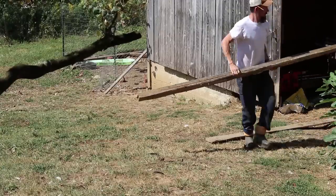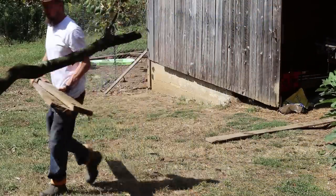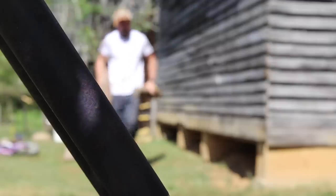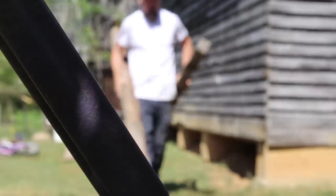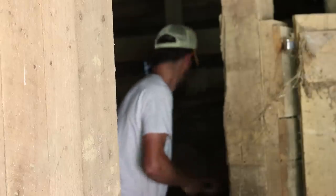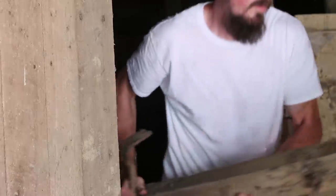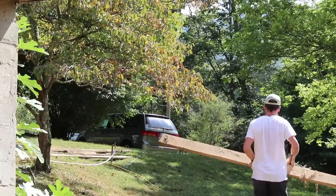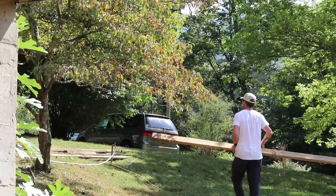I'm gathering lumber from our barns. I would prefer to use as little treated lumber as possible. My posts going in the ground are creosote treated posts that last forever, but the rest of this wood is just a smattering pulled out of barns — some of the highest quality wood around, very old rock-solid oak, most of it. While I was looking for wood I found two nests of eggs. No wonder we've not been getting as many eggs as we would expect.